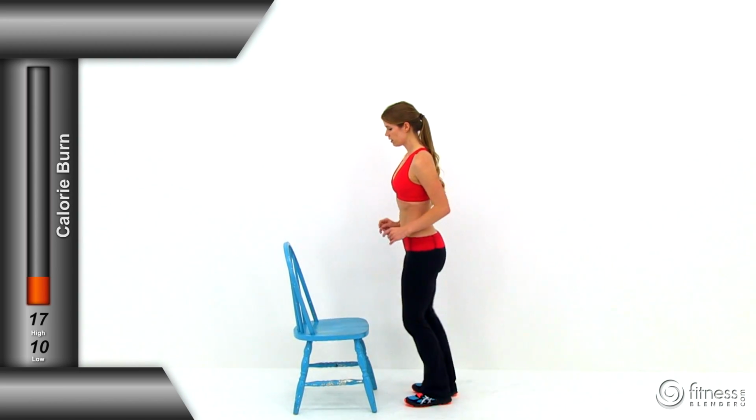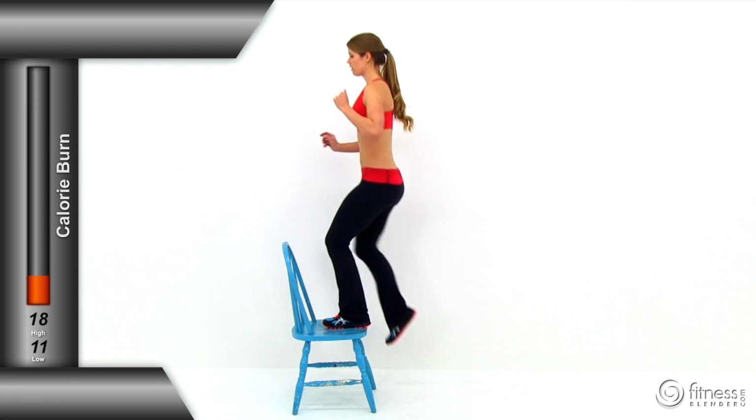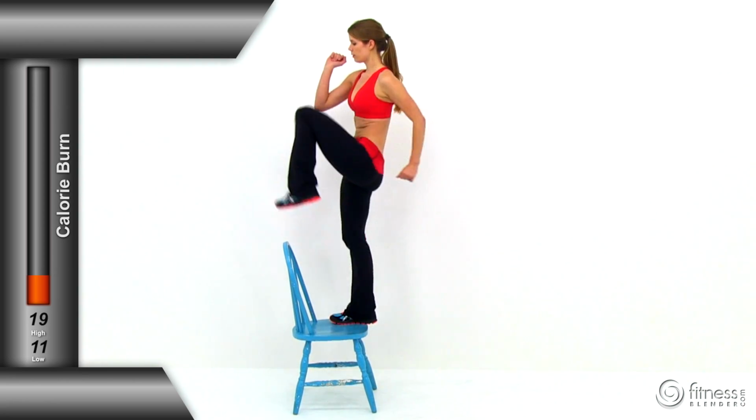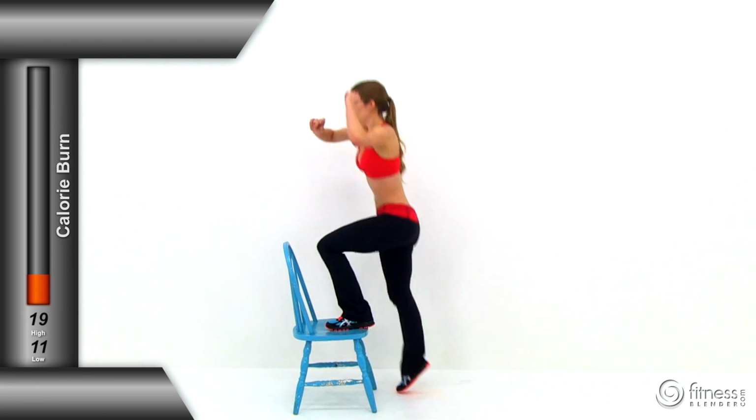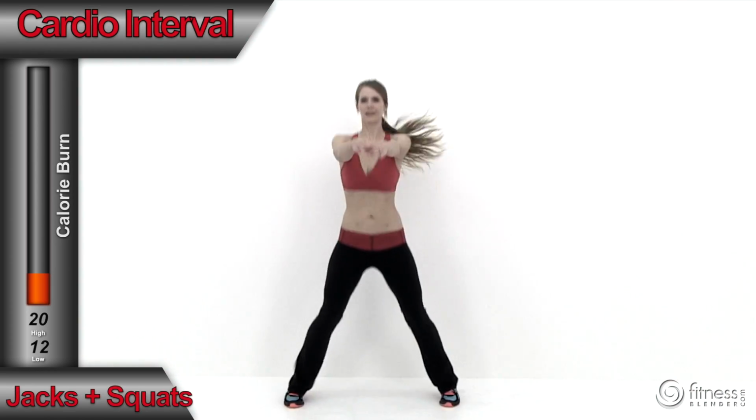Now we're almost done. Just a couple more repetitions on each side. Just keep that motion going. Drive that knee. 1 more on each side. It's your last one. And let it relax. All right, good job. We are now back to the cardio interval.